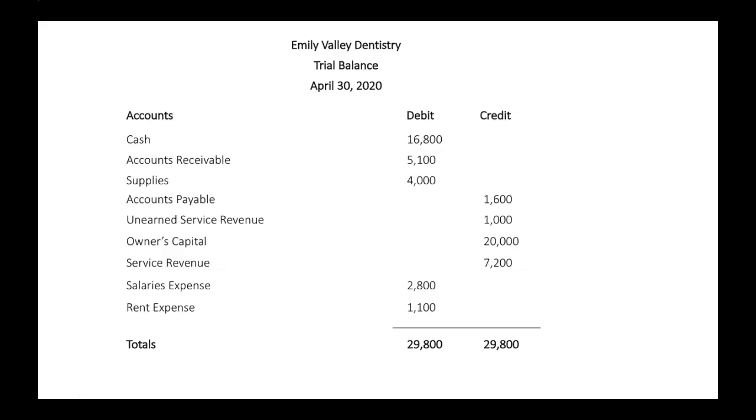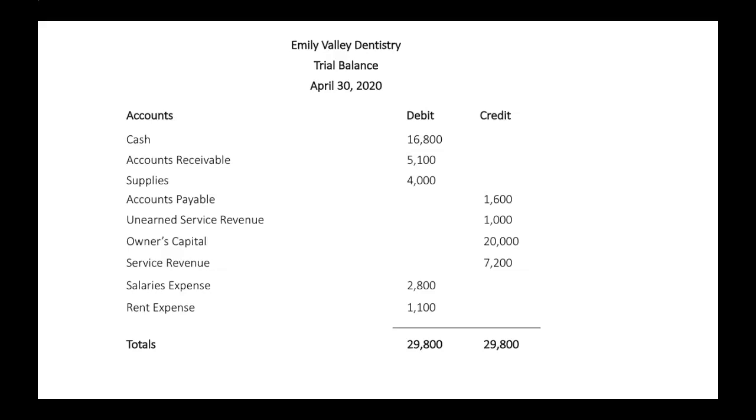So we prepare a trial balance like this to help us prepare financial statements, right? So you have those 4 financial statements. The first one that you prepare is your income statement. And on the income statement are your revenues and expenses to help you find your net income or net loss. So the income statement's number 1. After you prepare the income statement, then you can prepare your owner's equity statement. And we prepare that one second because we need the net income or the net loss from the income statement to help us prepare our owner's equity statement.